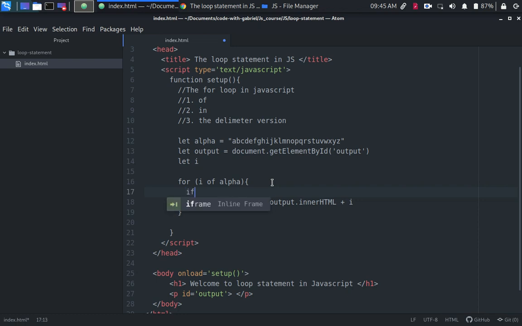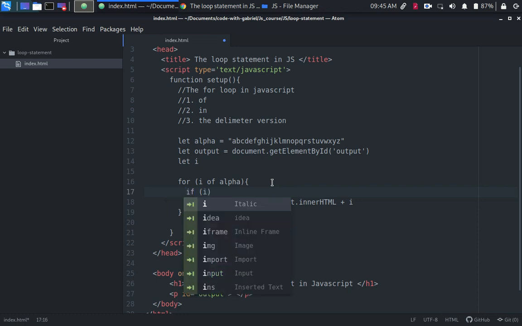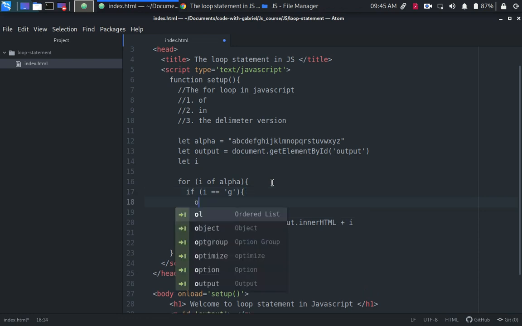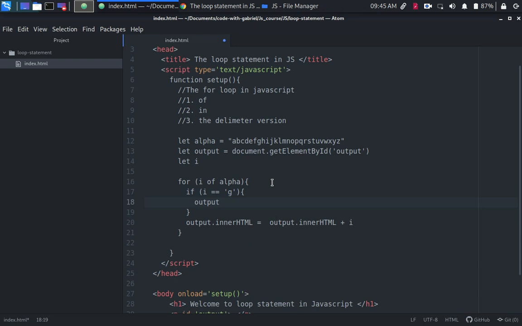So we can say if i is equal to, so maybe we reach G, which is for Gabriel, then we can just say output dot inner HTML plus or equal to, so we want to append that, G stands for Gabriel.